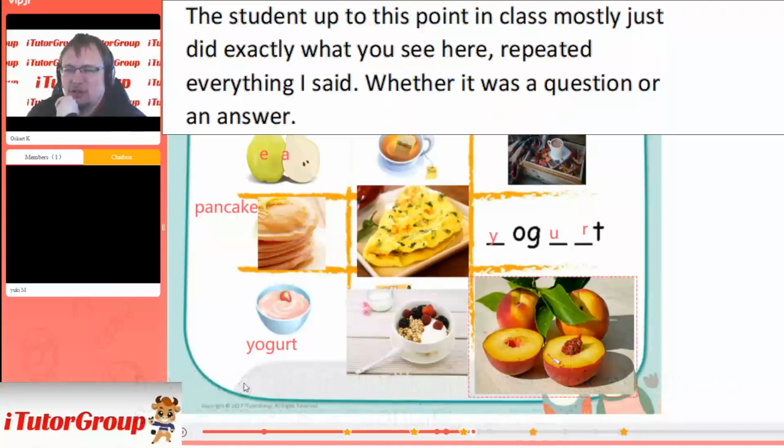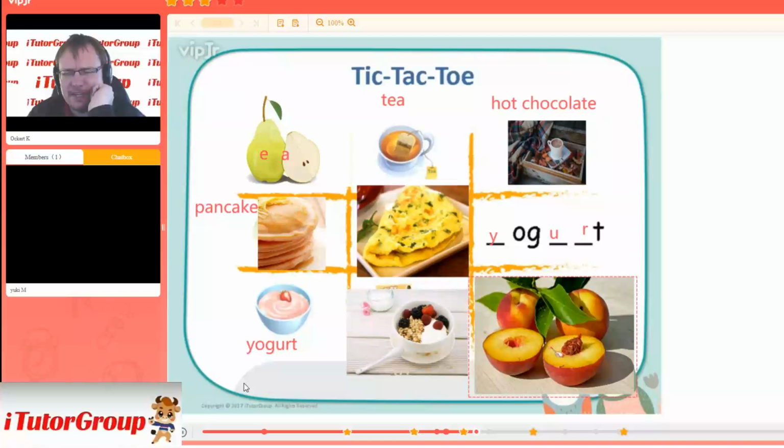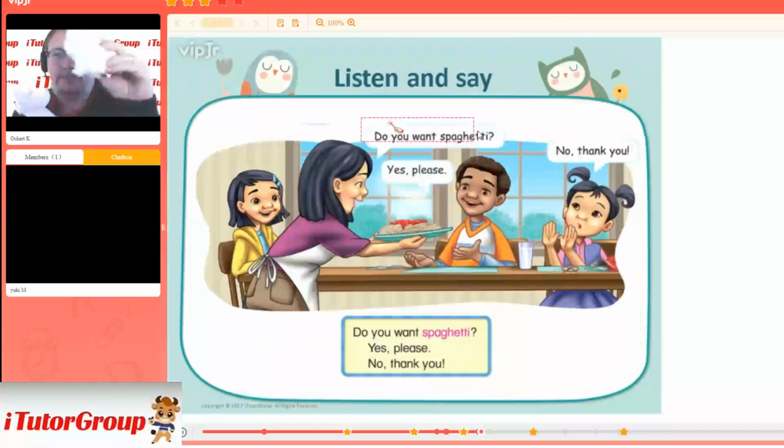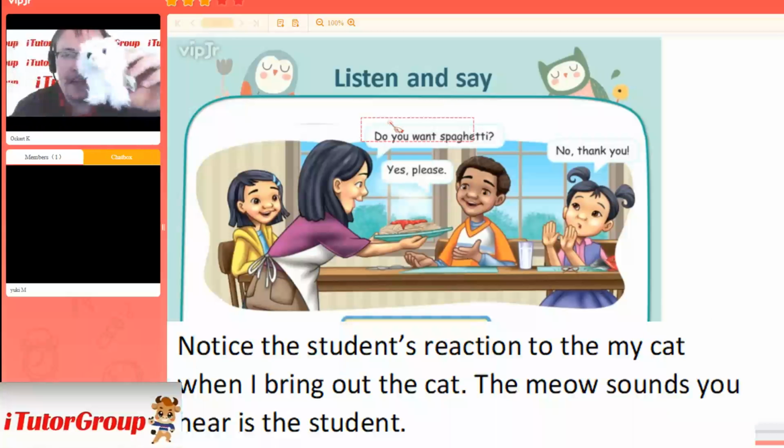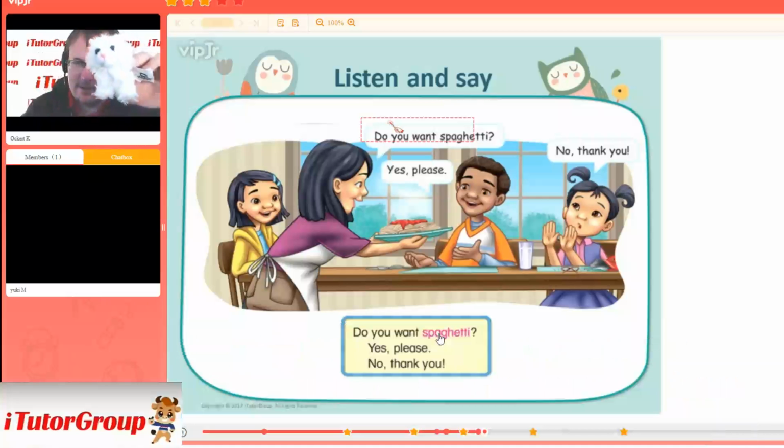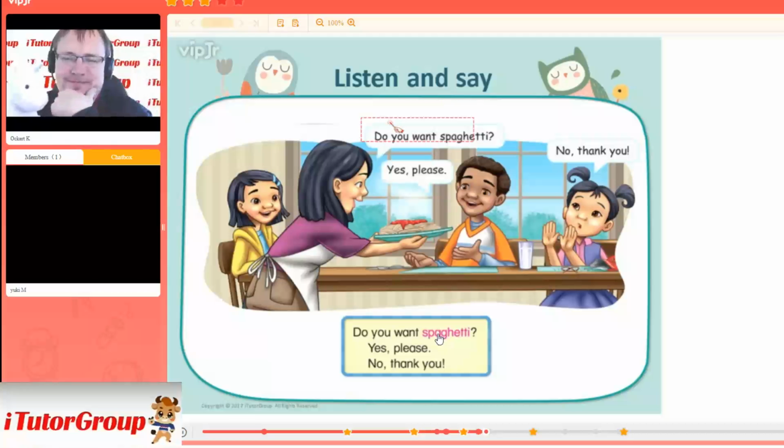Good job. Do you want a peach? Do you want a peach? No, thank you. Do you want a peach? Do you want a peach? So my cat. So let's say, hello, Sophia. Meow, meow, meow. Hello, Yuki. And then we have, say, hello, Uni. Hi.